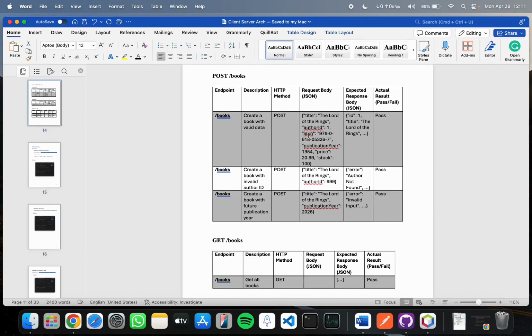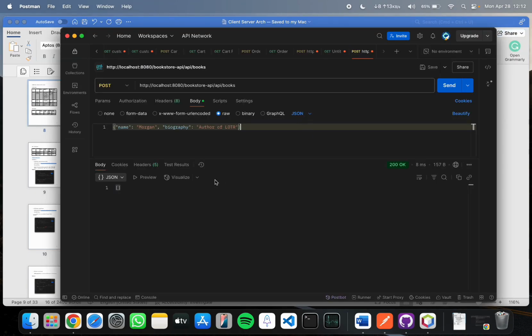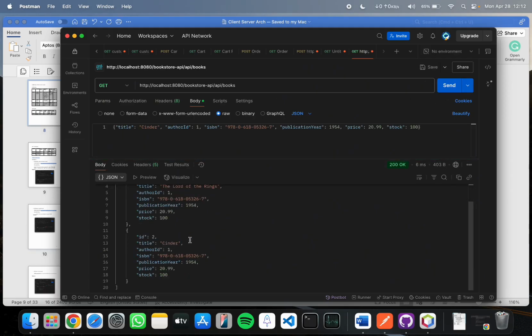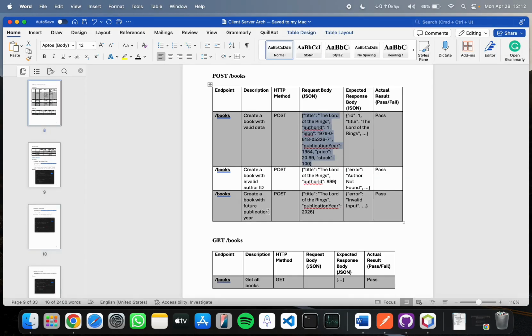Before that I have to use the JSON data to add the book, and you can see the book is added successfully. I will add another also, and it is added successfully too.